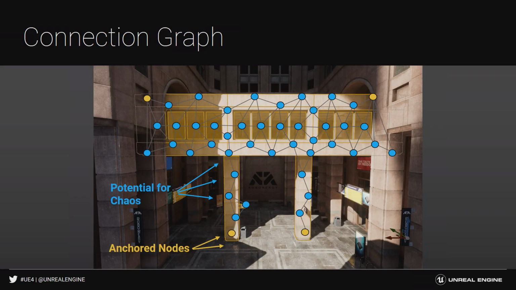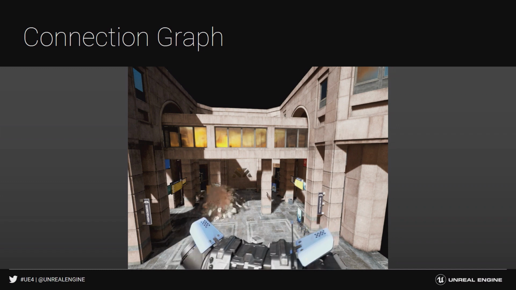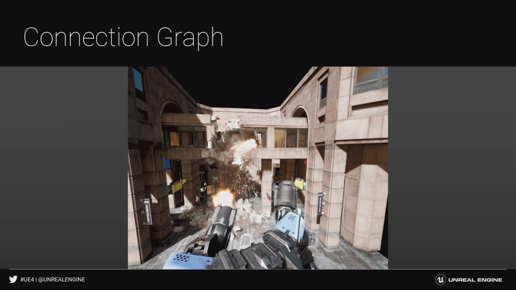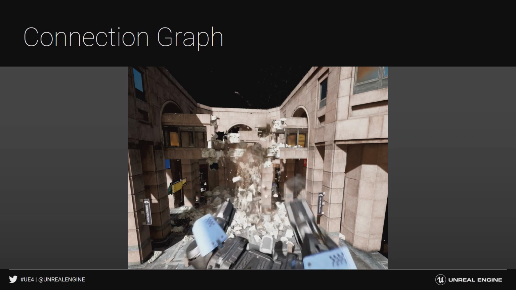The next concept we need to discuss is the connection graph. Now, this is a lightweight connectivity map that is a bit of a different paradigm for destruction. Here we have a few statically anchored pieces, but everything else in the scene has the potential to be dynamic. Rather than swapping from kinematic to dynamic like many other systems, our system applies strain, which in turn breaks the connections and chaos ensues. Now, we found this to be a great way to maximize interactivity while still retaining control over the amount of active rigid bodies.